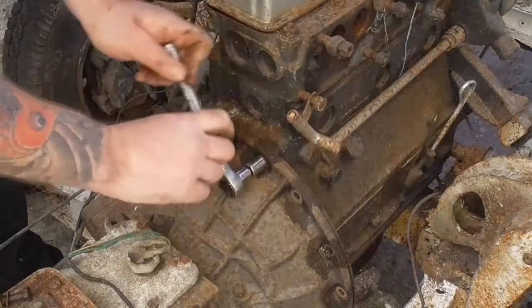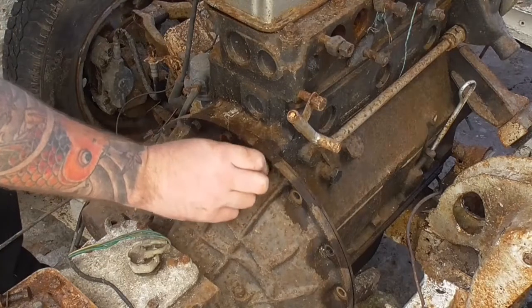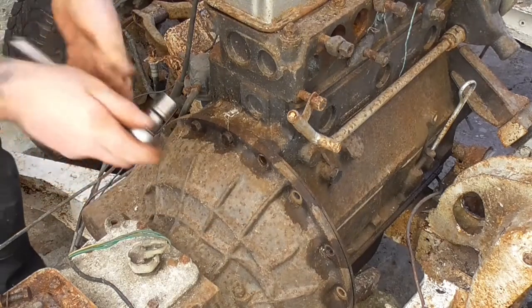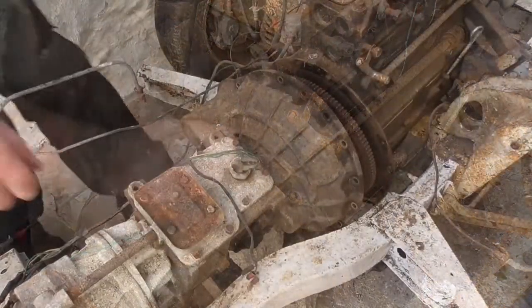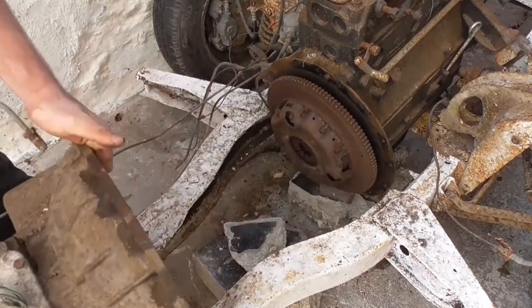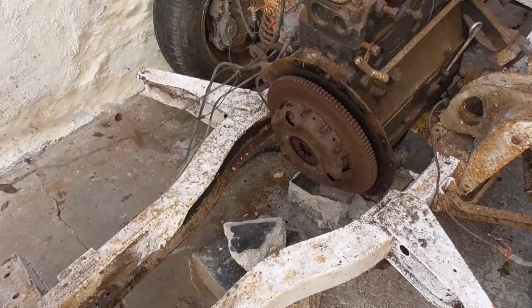I've already oiled the bolts just to make them come out a little bit easier. They come out pretty easy to be fair anyway. The top three are captive — they just screw into the top of the block — and then you've got another four or five down the sides with nuts on the back. On the left hand side you can see the bulge from the starter motor, which also constitutes two of the bolts. With the bolts out, a bit of wiggling and prizing it apart with a crowbar and the two halves split off quite nicely. I've put some old breeze blocks under the engine to prop it up because the engine and gearbox are one piece, so as soon as you take it off the engine wants to drop down.